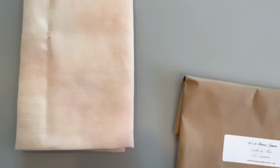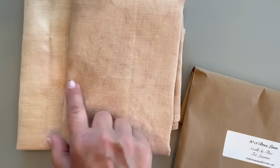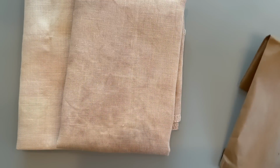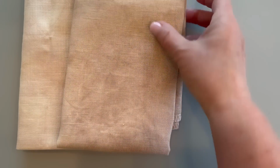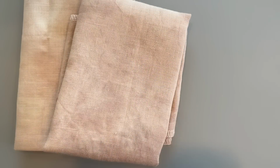This is the Vintage Light Exemplar. Let me show you some, and not exactly, but similar. This is 40 count Needle and Flax Brie. You can see it's a little darker, but it is in the same palette. So it's a little bit more red to it. This is a little bit kind of red and golden, but similar. So that's one option.